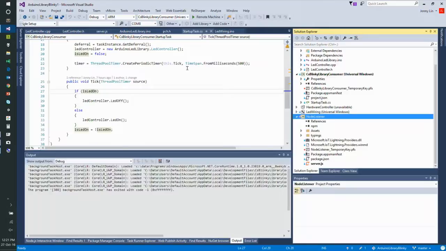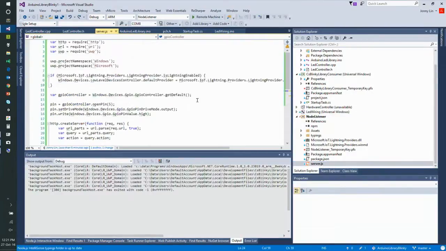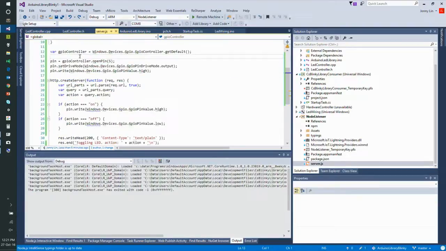So what I'm going to do is set this to a startup project. And in here, I have the GPIO on and off, GPIO controller that you see over there. But I'm not going to use that in a WinRT component. I'm going to use this over web.